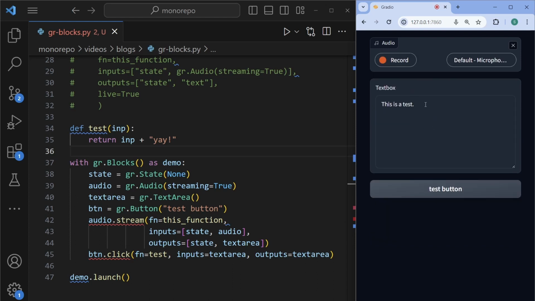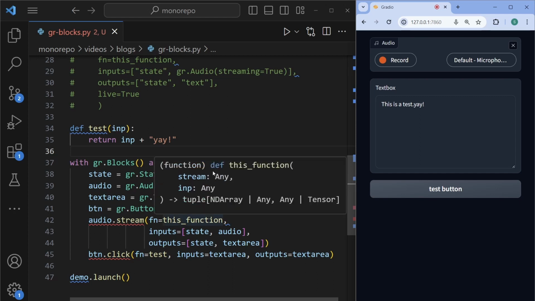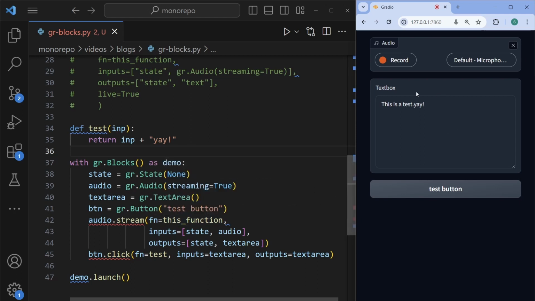So we see that our Gradio blocks are working. And if we press this button, it appended the yay to it. And you can put as many buttons as you want. You can arrange them in rows. You can do whatever you want with these and really control the data flow and modify this as you want. And the real power obviously comes in with machine learning and AI, as you can put Hugging Face pipelines to really read and write into these as you wish.